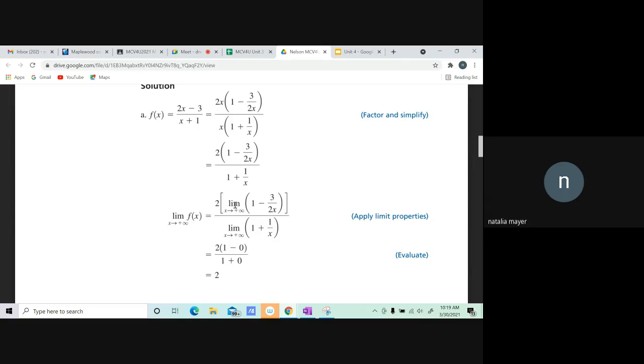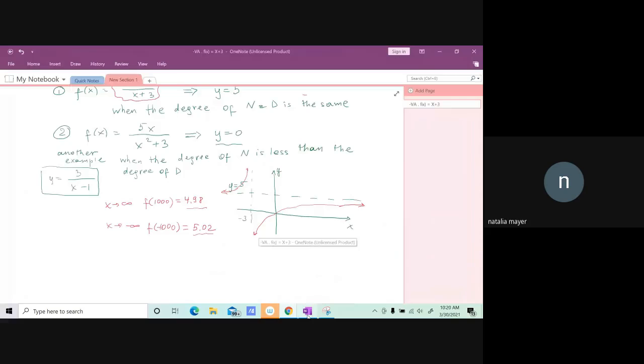Okay, so to evaluate the limit of this difference, I also think about it that, okay, I can evaluate the limit of each term in the difference separately. What is the limit of 1? Guys, what is the limit of 1? Nobody remembers, right? Okay. So if you don't remember, I also don't memorize anything, but I always sketch, okay?